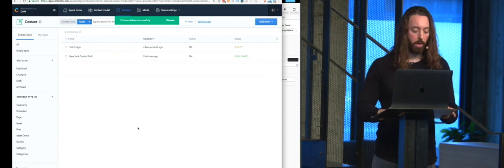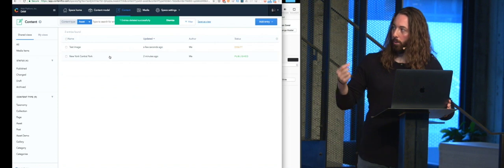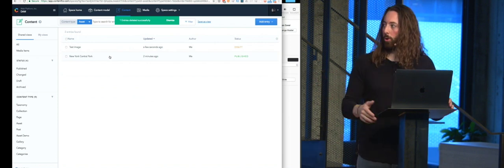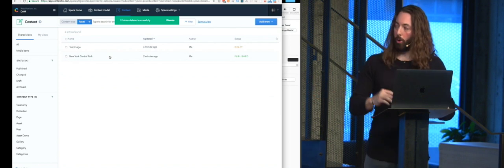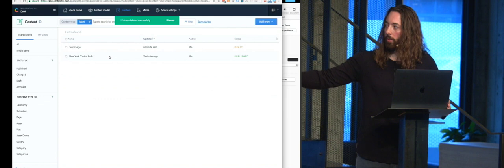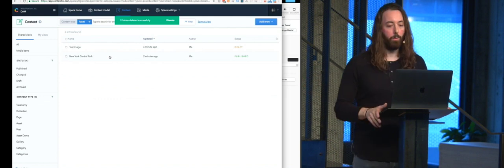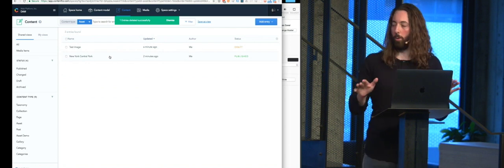So when you look at something like this, and we click New York Central Park in your database here, or in your CMS, this is an asset titled New York Central Park. So we would be able to use this in a blog post about New York, or we'd be able to use this asset in virtually anything on our application. So when our users go into our content management system here, depending on what else we're using Contentful for, like if we're just using it for digital management or asset management, that's okay as well.